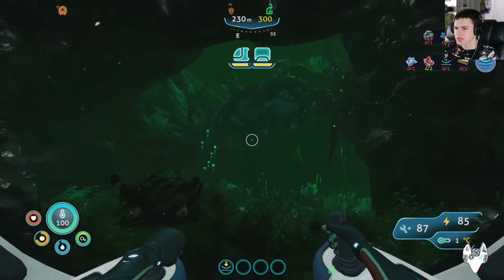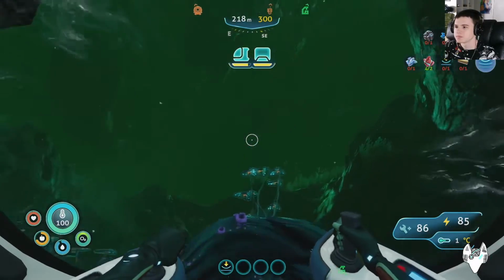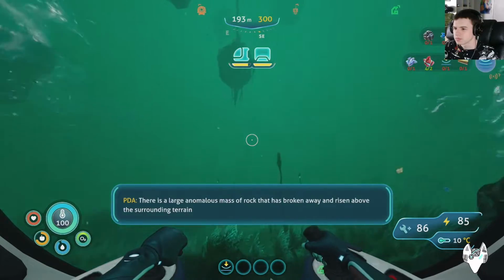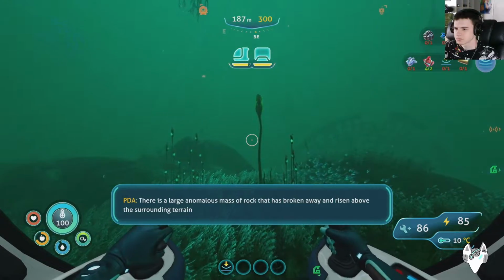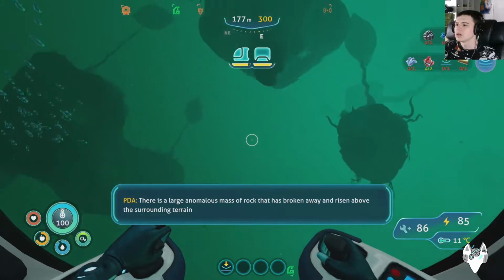This looks like another pathway that I can go out. Ow. Yeah, ooh. There is a large anomalous mass of rock that has broken away and risen above the surrounding terrain. Oh, the island.